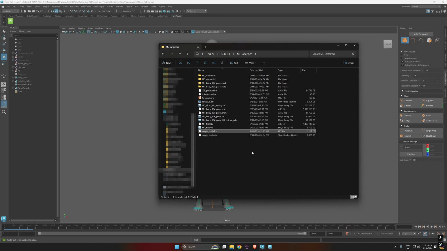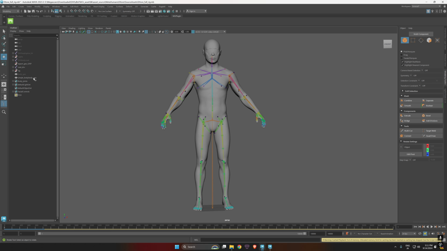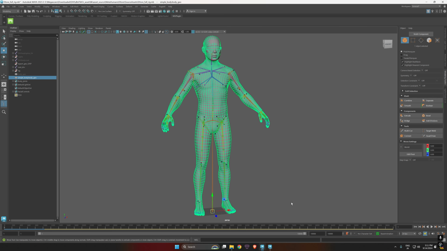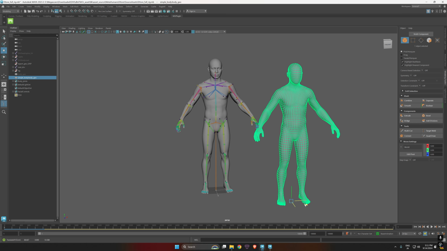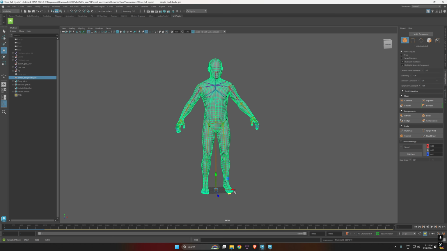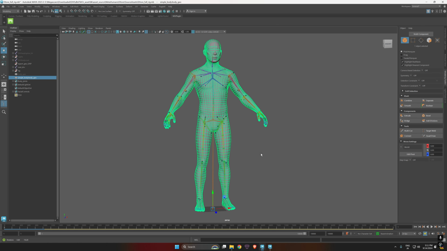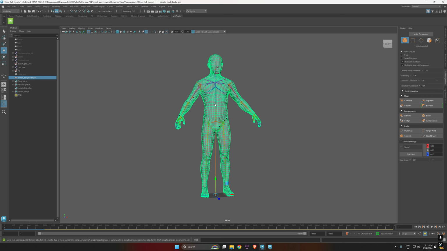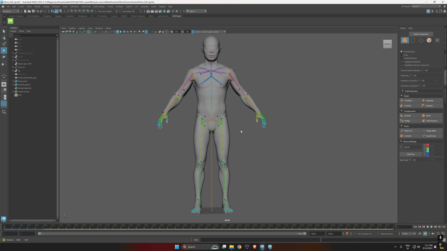So our character, I'm just going to drag it in here. This is our character, and this is just the geometry for now. And the reason why I imported the geometry is because right now, for this particular test, I'm only going to bake. I'm going to create an Alembic cache with this geometry to train the ML Deformer in Maya 2025. It will all become clear in a second.